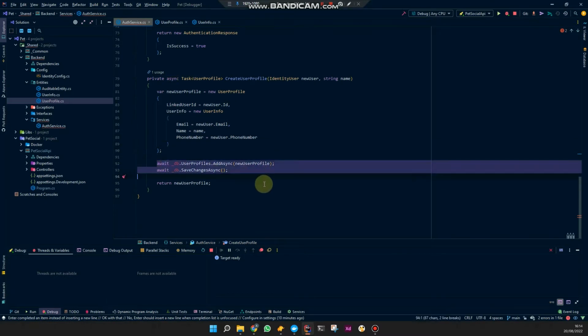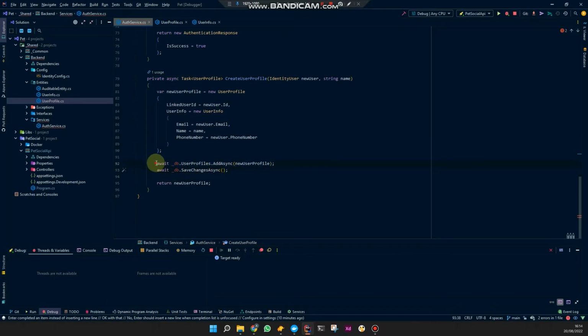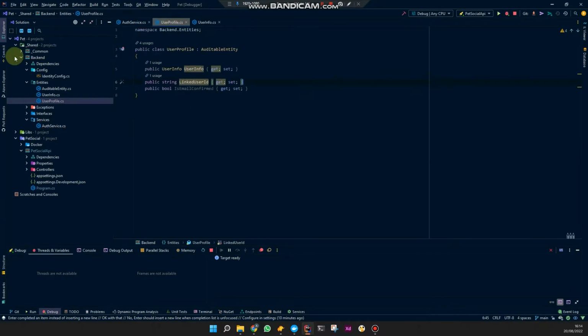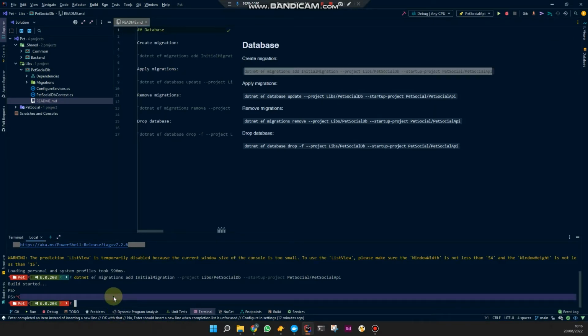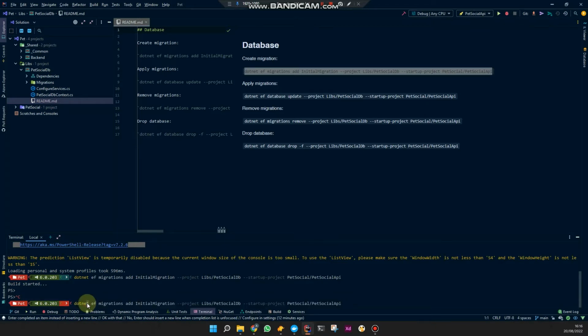Then we'll need to save it to the database. But let's first add a migration since we changed some stuff. It directly executes. Okay, let's call this user info.